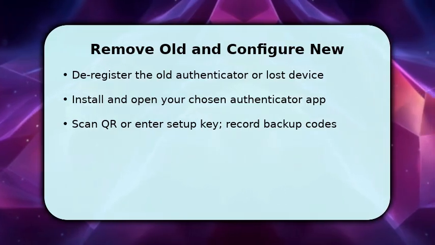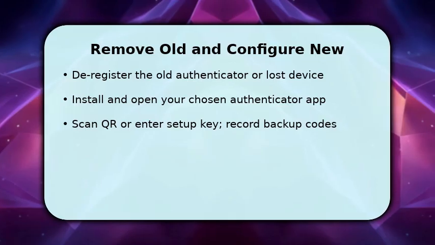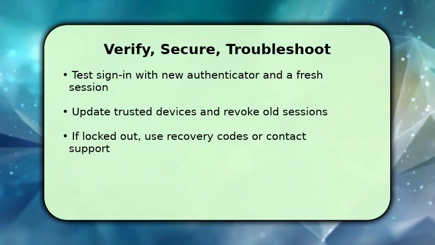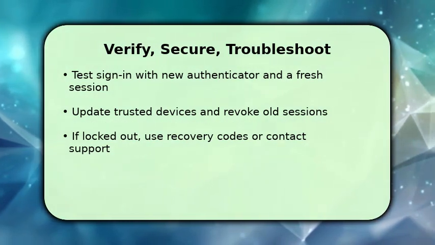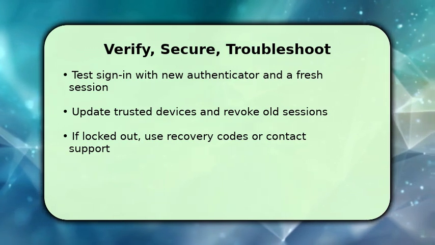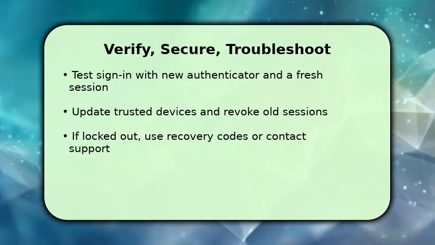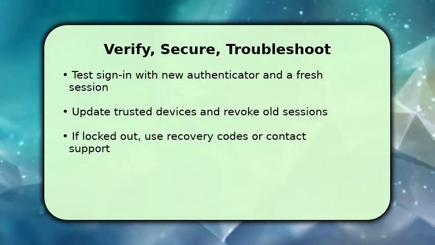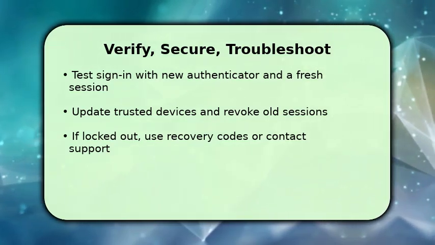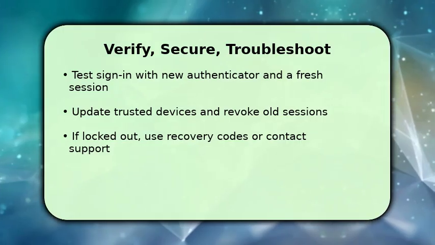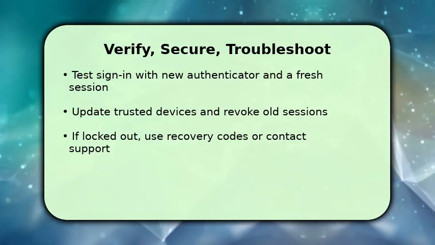recovery. You should test the change immediately by signing out and signing in using the new Authenticator code to confirm everything works. Once verified, update trusted devices, enable any push notifications, and revoke sessions tied to the old device to secure your account. If you encounter problems, try using a backup recovery code or alternate verification method.